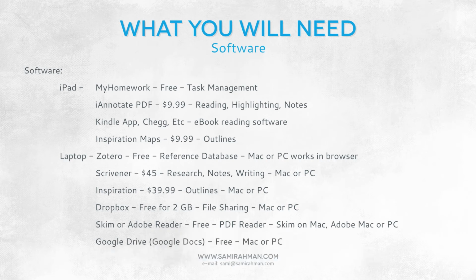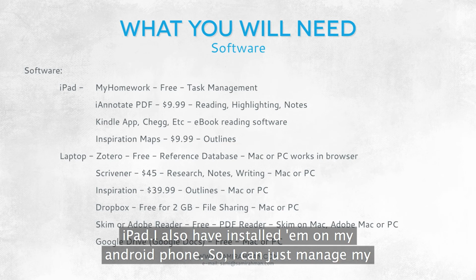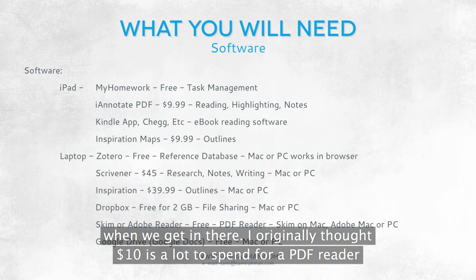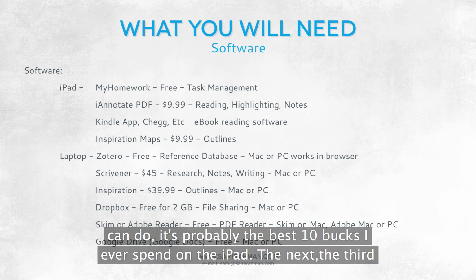My Homework is a web-based application, as you'll see, so you can do it on the computer, you can do it on your iPad. I also have it installed on my Android phone so that I can just manage my reading list from there. I use iAnnotate PDF as my PDF reader, and you'll see why when we get in there. I originally thought $10 was a lot to spend for a PDF reader that highlighted and made notes, but when you see the program and you see what it can do, it's probably the best $10 I ever spent on the iPad.